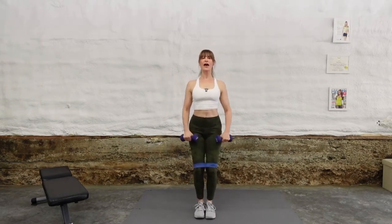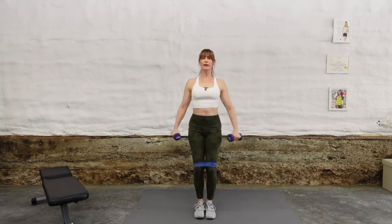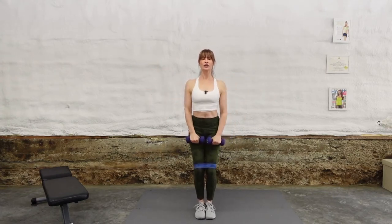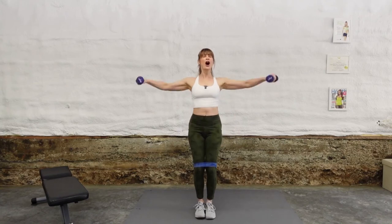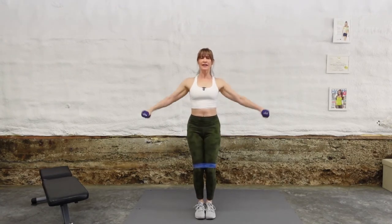Depending on how heavy your dumbbells are, you're either going to pause at the top or not. If your dumbbells are moderate or light, give me a definitive pause here. If your dumbbells are heavy, get in and out. 12 reps. You wanna use a weight load where these 12 are actually challenging. Got it? Should be challenging.